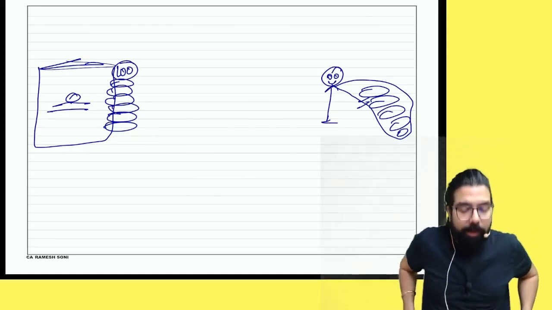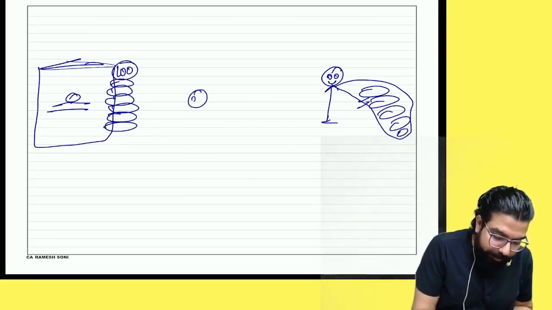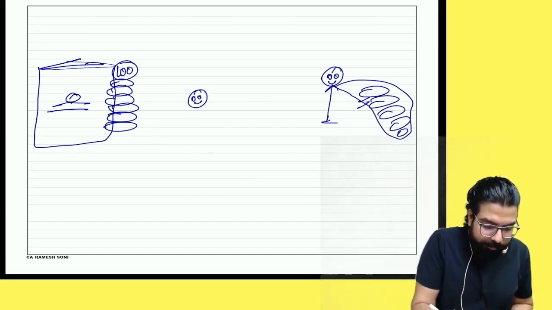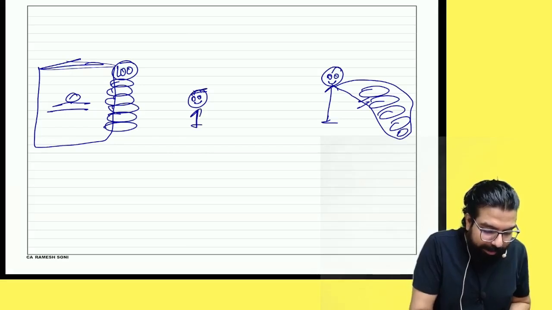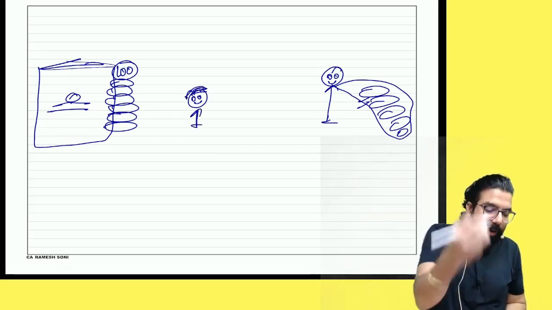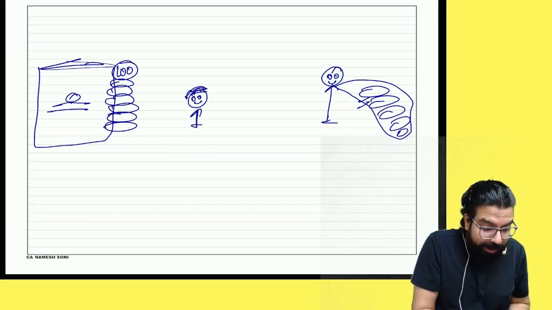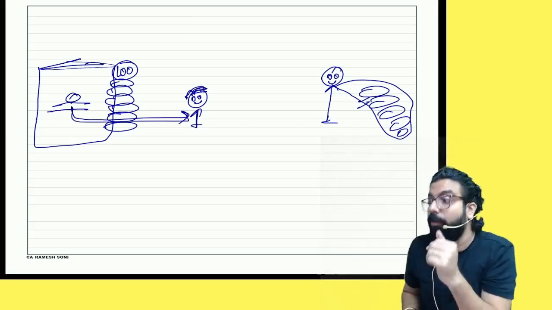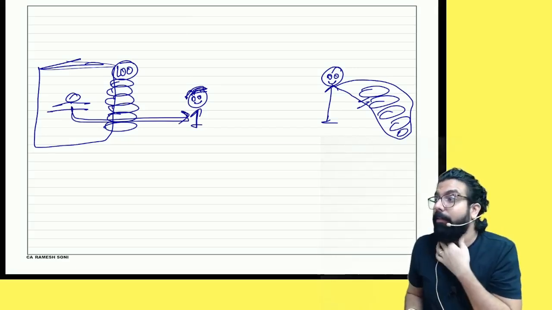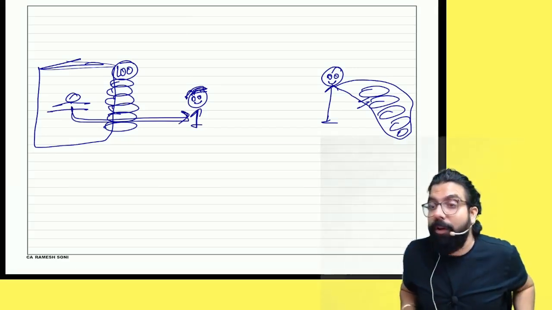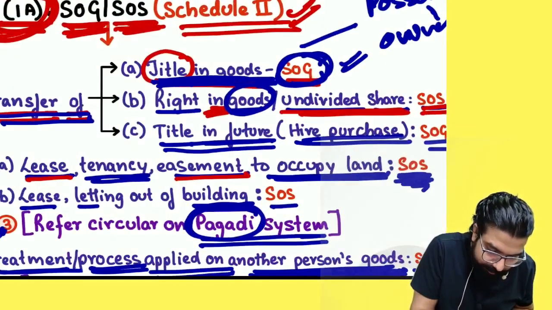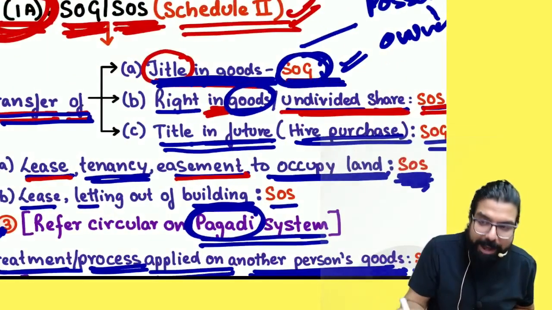My question is, supposingly, this is Swarup now. This is Swarup, okay? Swarup came and told me, sir, I want one tire. I sold him one tire. Now, did I do treatment or process on his goods? So what I did? Sale of, transfer of title. It is always supply of.